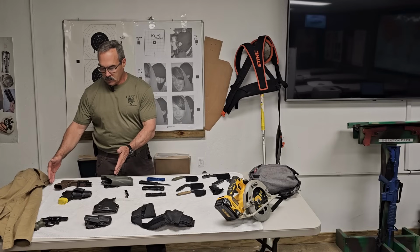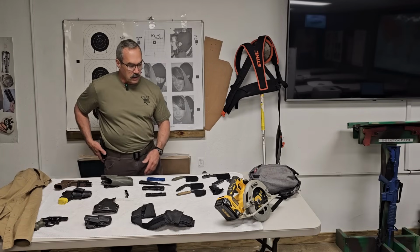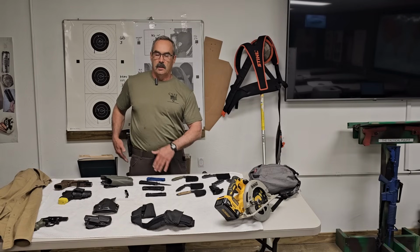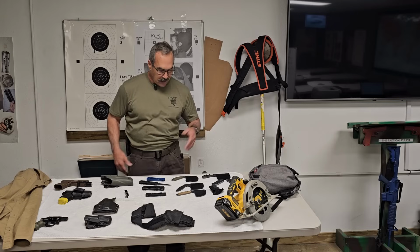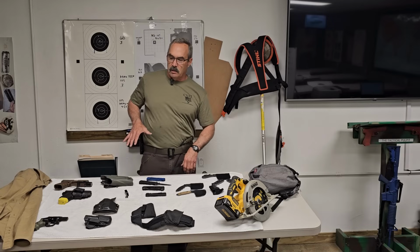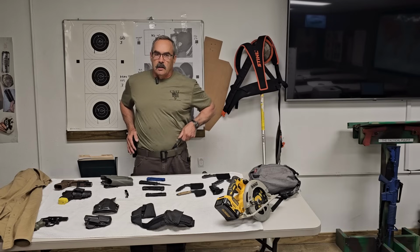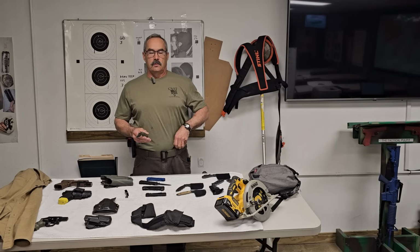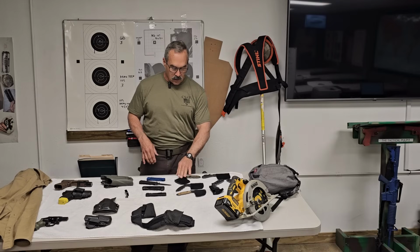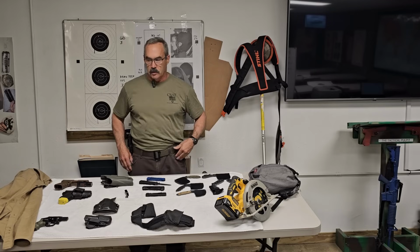When we take the weapons and we put them on, whether it be a police officer, so 3 o'clock, they have a pocket knife, their duty gun, and then do they need a second knife? I personally think a lot of them do. Put it behind the mag pouches. Somebody comes in, front attack, rear attack, they can clamp the hand. Generally, the person is right there. They can come out and solve their problem, get them off them. So this is not an issue. A small fixed blade works well. So that's open carry for law enforcement.